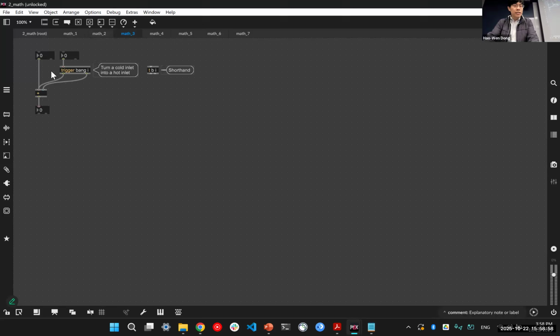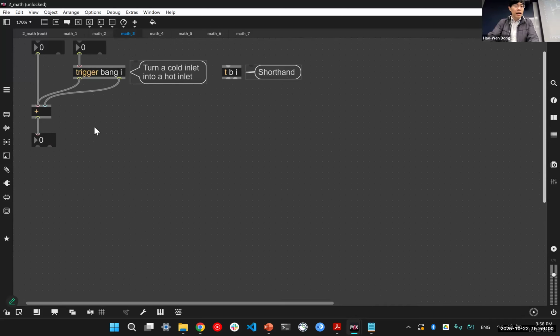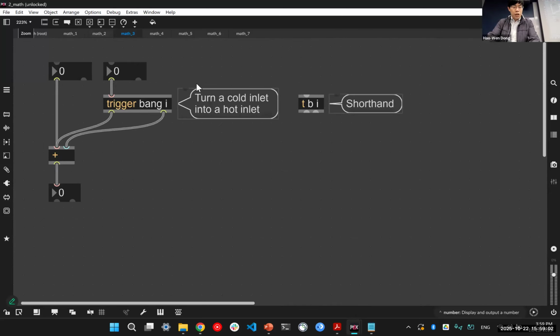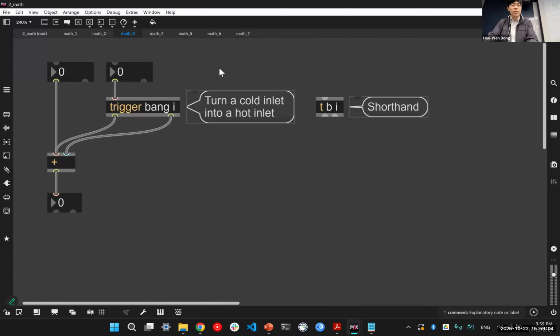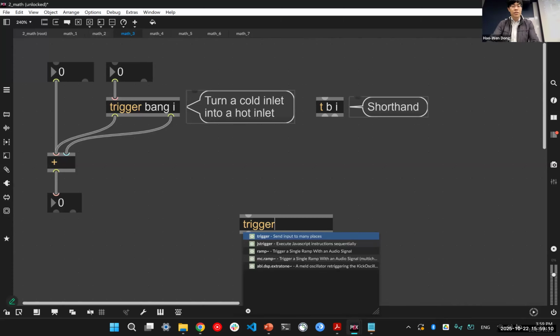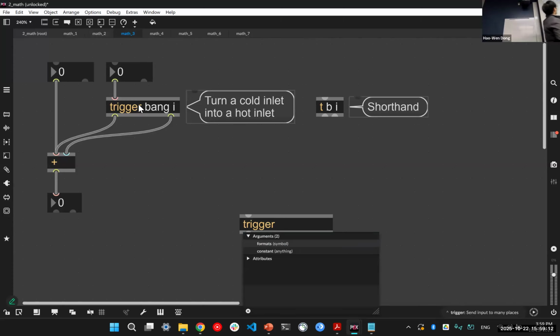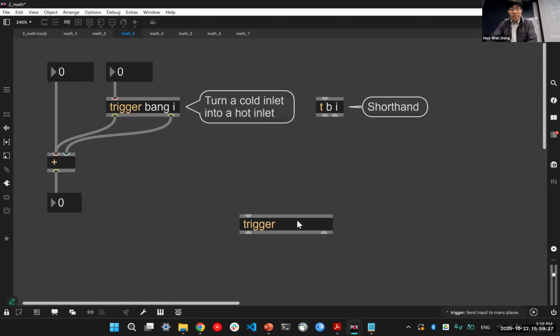There's also a way to turn the cold inlet into a hot inlet. That's where you can use this trigger object. With trigger, you have something here, and you can trigger it with bang and I. It will send a bang message to the left inlet, and the I is the integer input, which will be sent through the right-hand side.